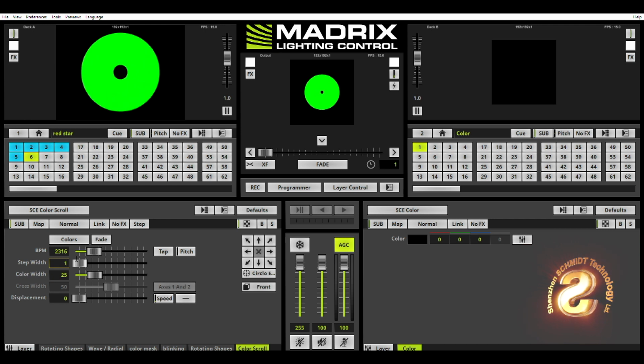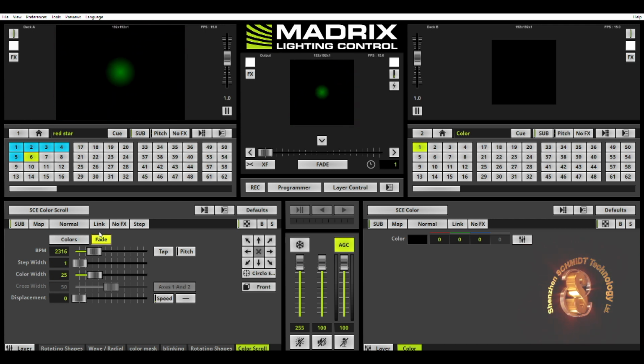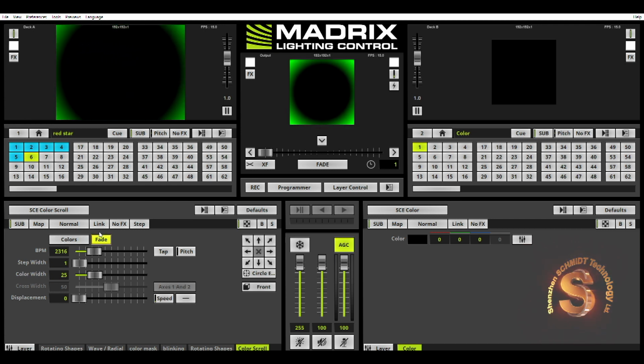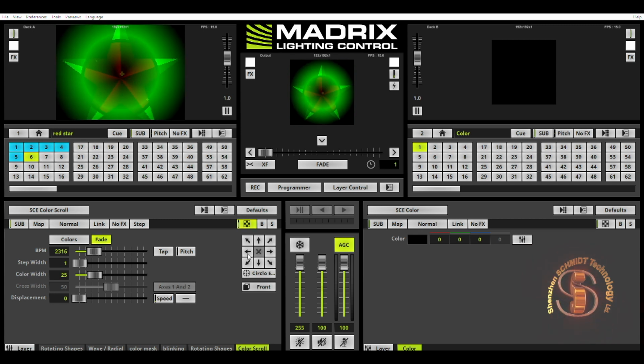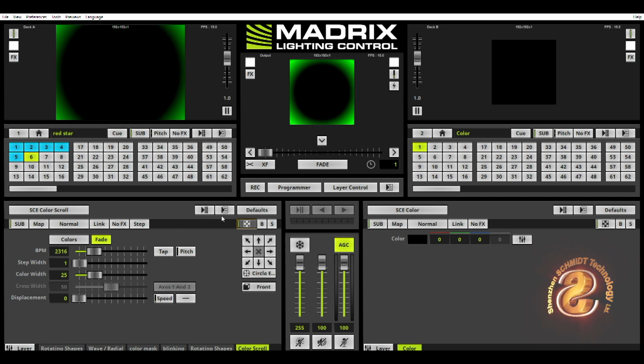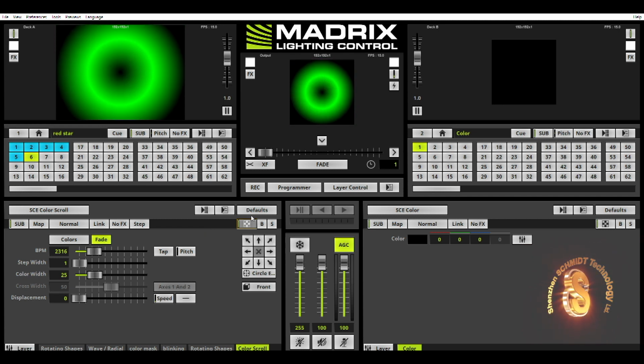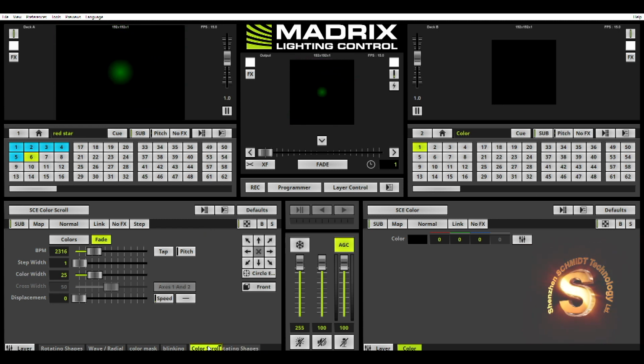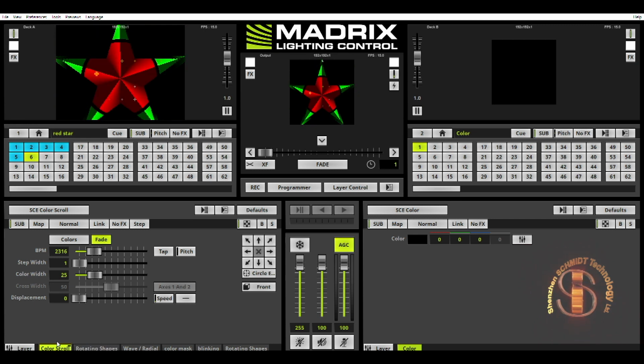We fade this. Can adjust the transparency, but then you can see we need to bring this under all. Then you have a very beautiful small movement.